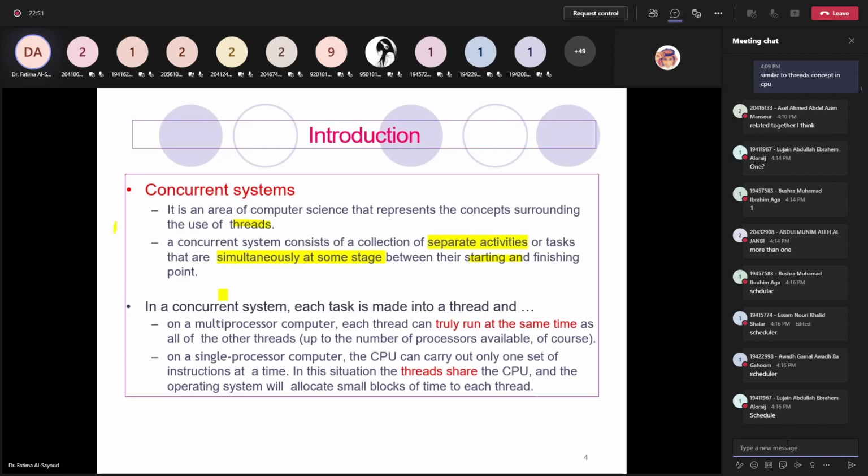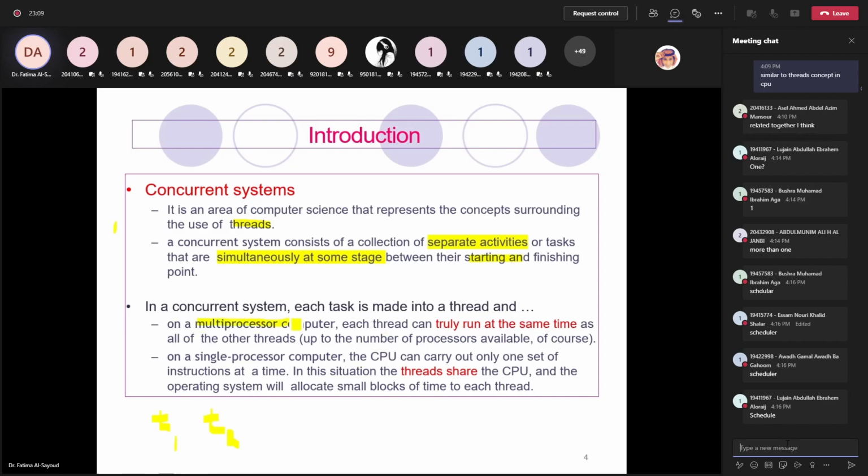So in concurrent systems, each task is made in a thread. If you have task 1, it finishes, then it's task 2. Sometimes task 1 doesn't finish, it just waits for some reason, as we're going to see later.